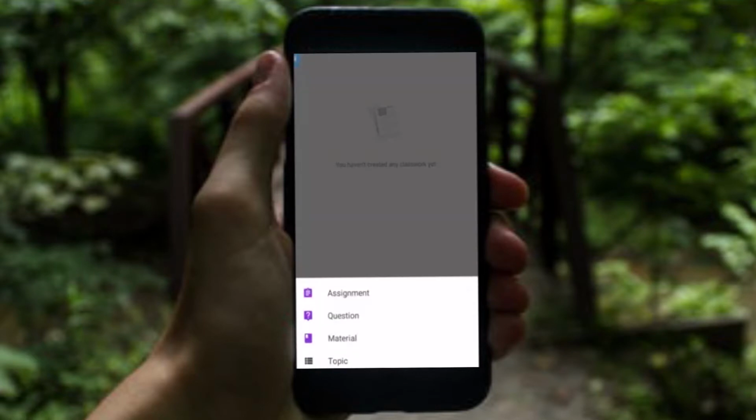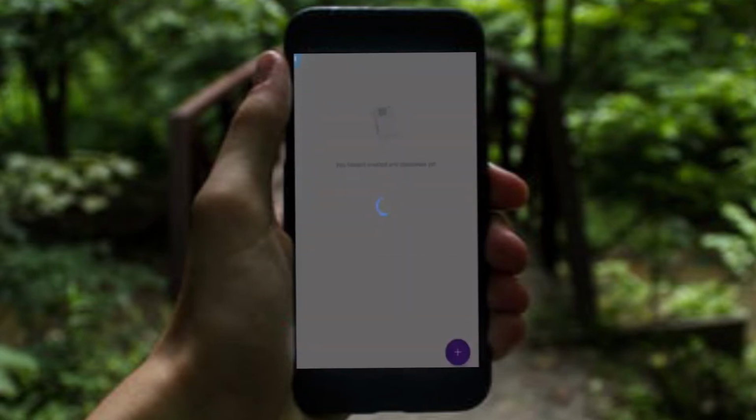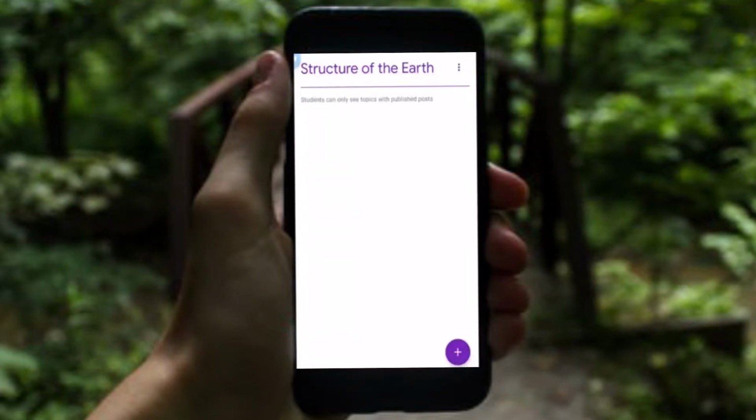Since we want to create a topic first, we click topic, then we add the name of the topic. Our topic is the structure of the Earth. We add the topic. After having this topic, students can see the topic with the published post.